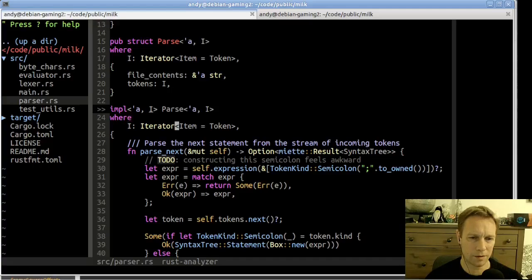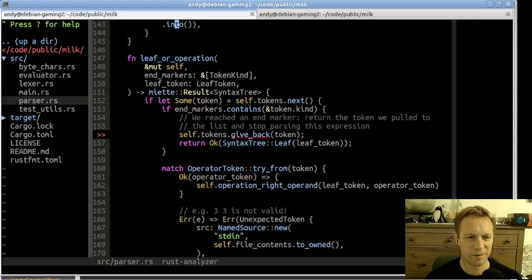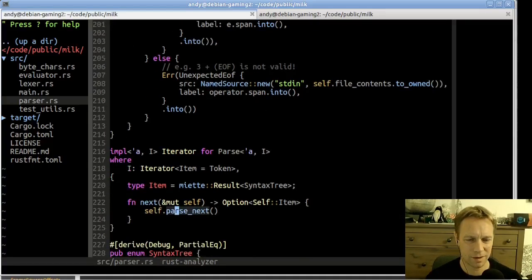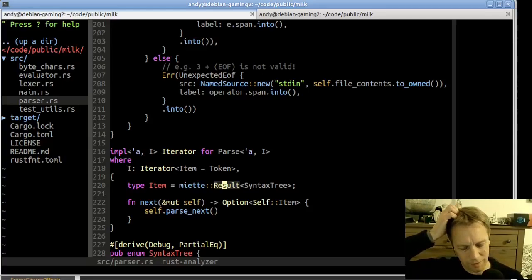We implement iterator, and the item that we return when we iterate is a result of syntax tree, right? So when you get given a parse, you can then iterate over it, and each item in that iteration is a result, because you might or might not have succeeded in parsing the next few tokens.